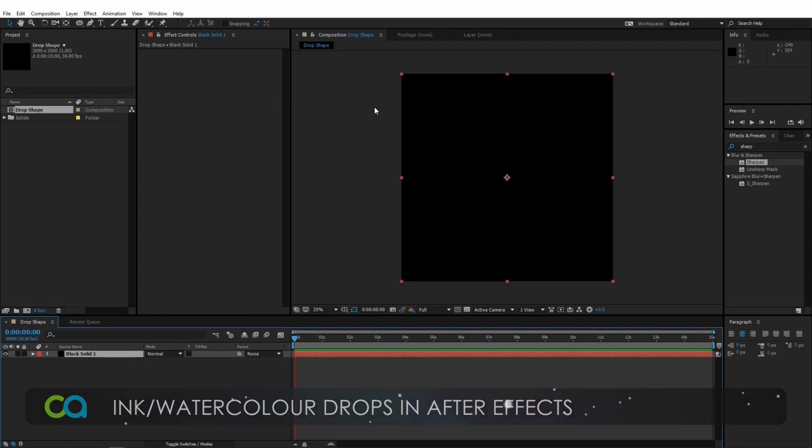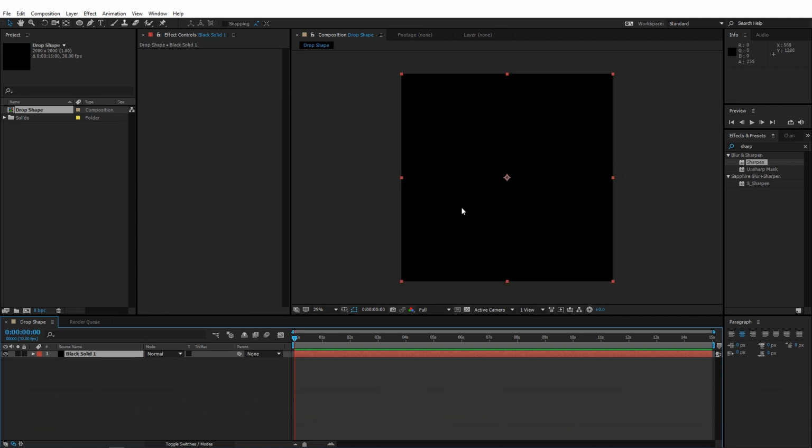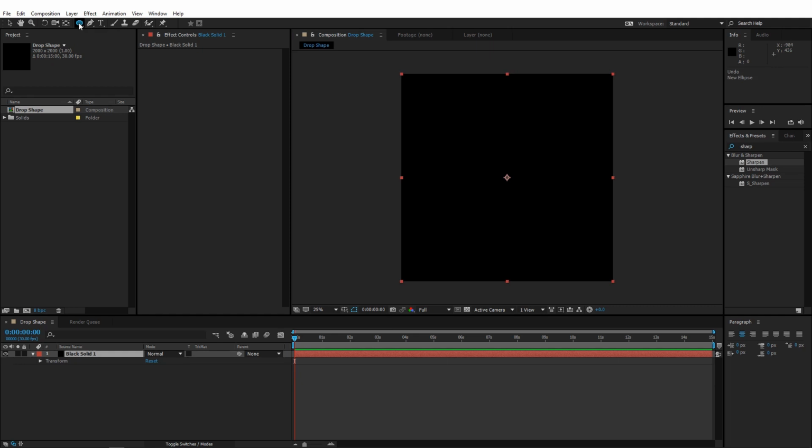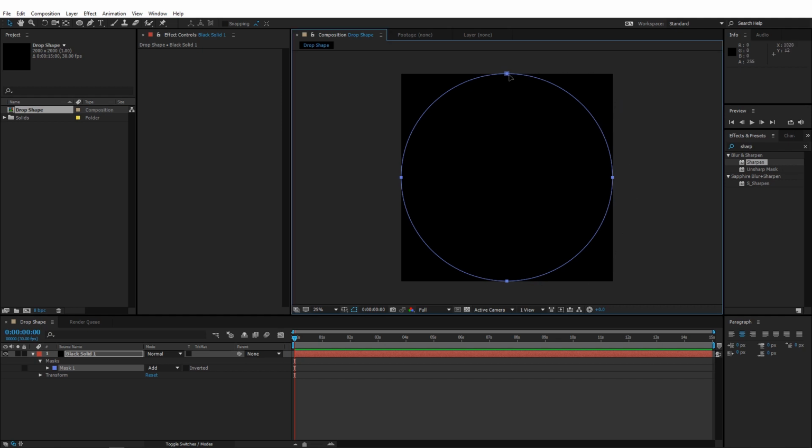Okay, so I'm gonna create a mask on this, a circular mask, but instead of actually going here and drawing a circle, if you don't have the ellipse tool, you can just click and hold on this tool and it'll show you all the shape tools here. And you can go to ellipse, but as I said, instead of creating a circle like this and not having it being centered and everything, I'm gonna double click on this ellipse tool, which creates a centered circle which kind of extends to the boundaries of this composition. And since this composition is a square, we get a perfect circle here.